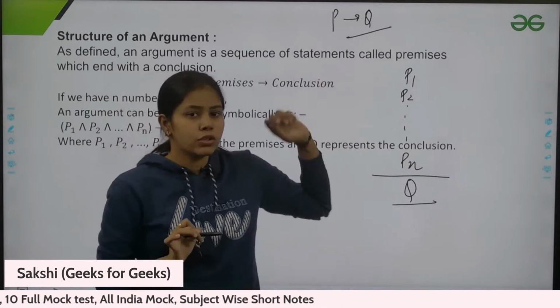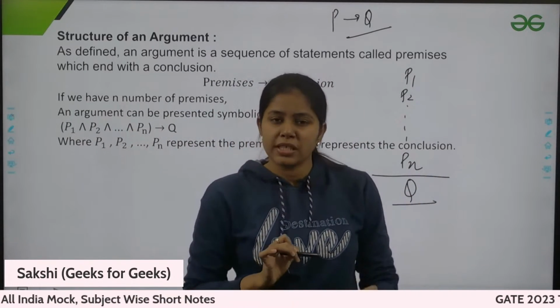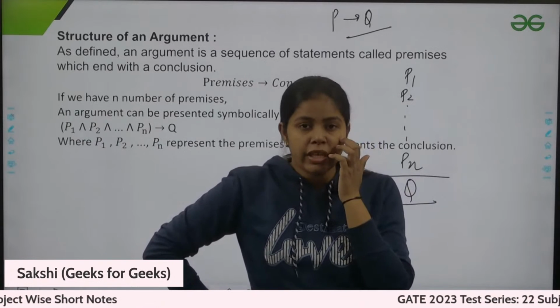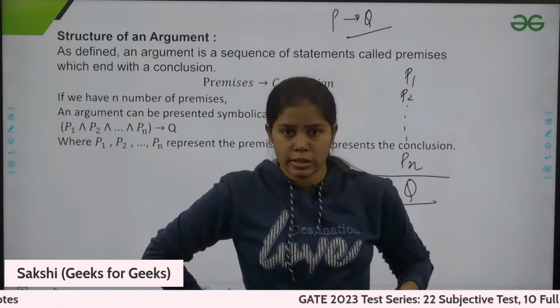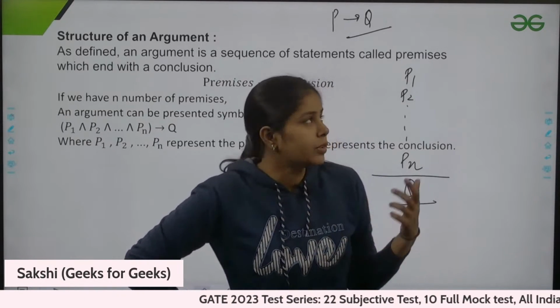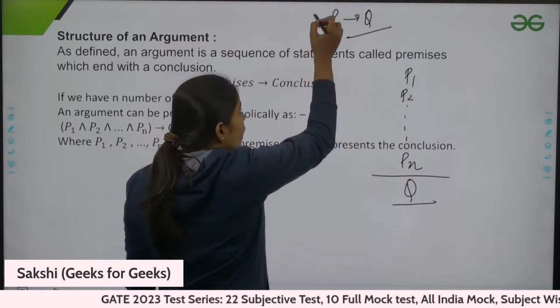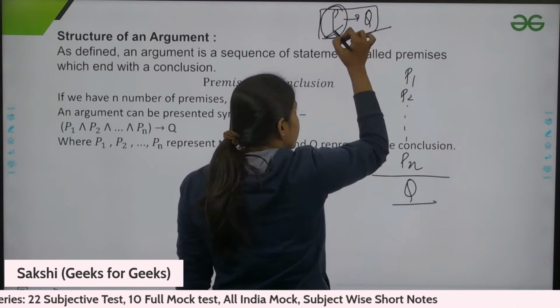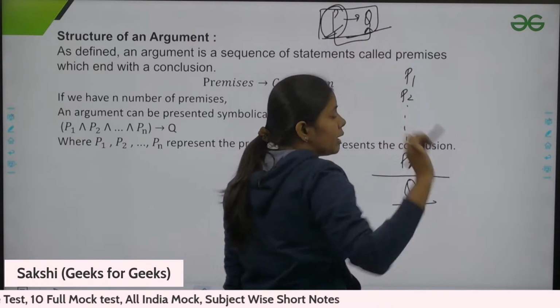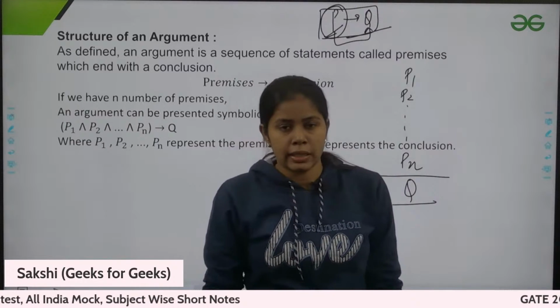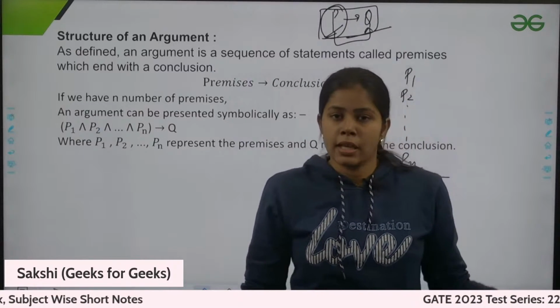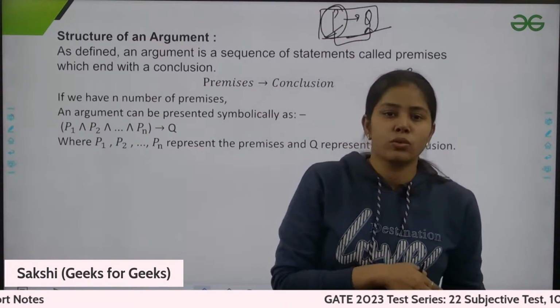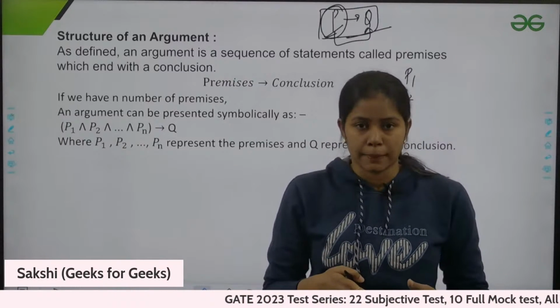So first of all, all of these premises have to be true, then we can check whether the conclusion is true or false, right? If you remember, if I have taken p implication q here, so if p is true, then we check whether the conclusion is right or wrong. If p is true and q is false, we said that can't happen, because if the premise is true then we cannot get a false conclusion from it, right?